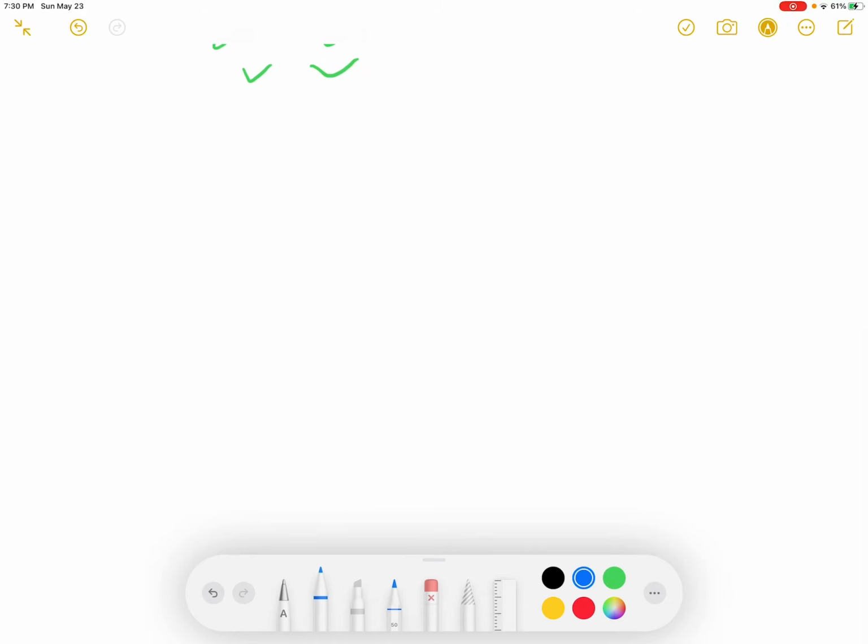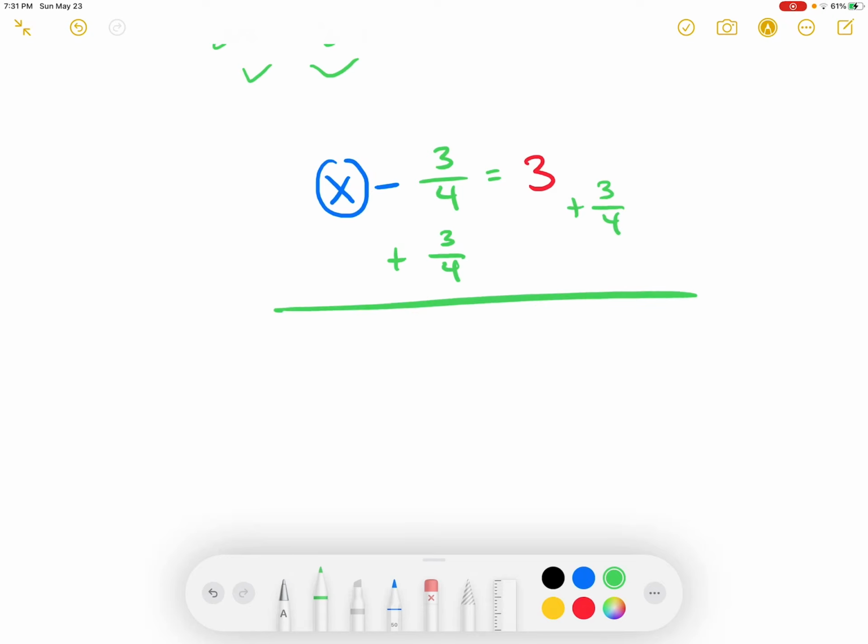We're going to do the exact same thing here, but with fractions. So we've got something like x minus 3 over 4 is equal to 3. You might be saying to yourself, ooh, that looks pretty hard. Well, no, it's pretty simple. Watch. We need to get x by itself, so we're going to strip everything else that's not x. We have a negative 3/4. We take the sign too. We're going to add plus 3 over 4 to this side. And what we do to one side, we must do to the other.